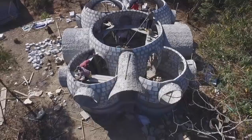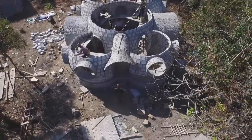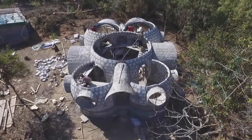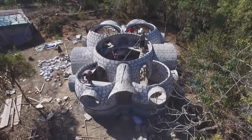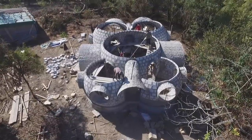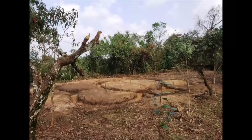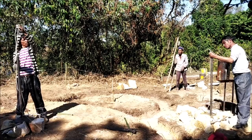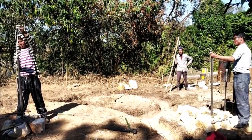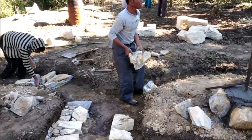'To cut the story short, last September an opportunity came my way to purchase land — around 95,000 square feet — in a village which is around 10 kilometers from the town I'm staying. I grabbed the opportunity; it was the remaining life savings I have, and I started to build a dome house on the land with effect from 19th of November 2018. The dome house is under construction — I'm attaching today's photos and videos of construction which were only a month later.'